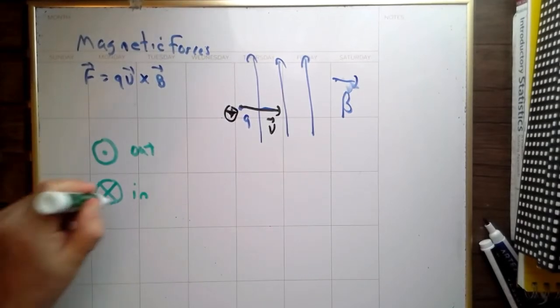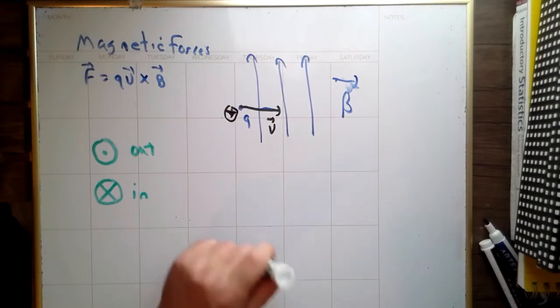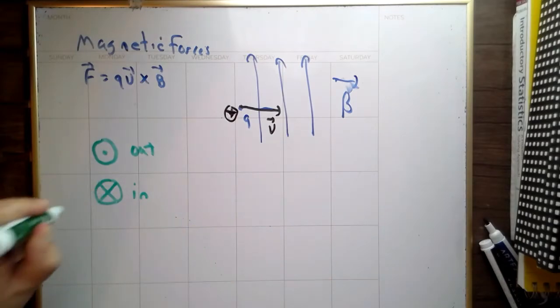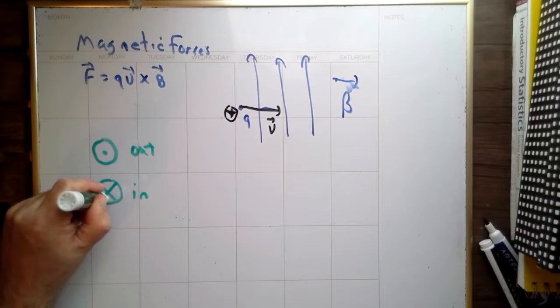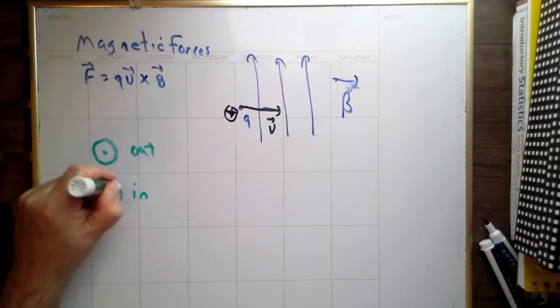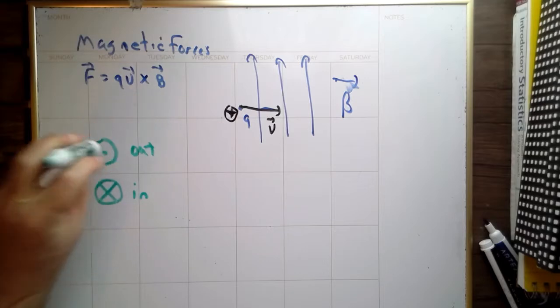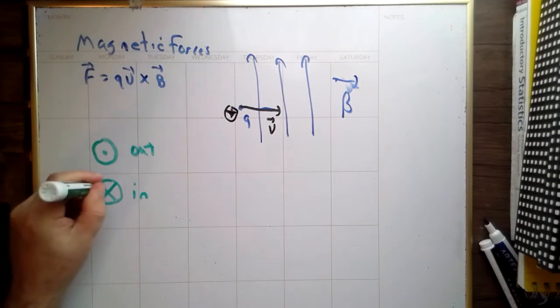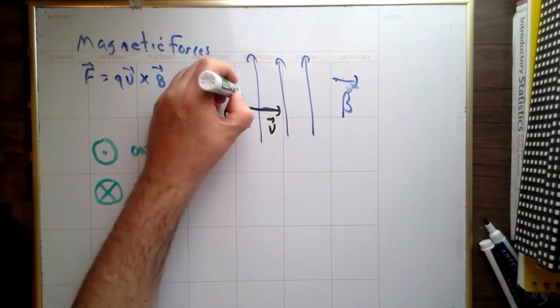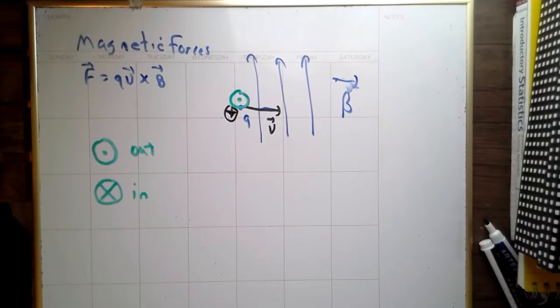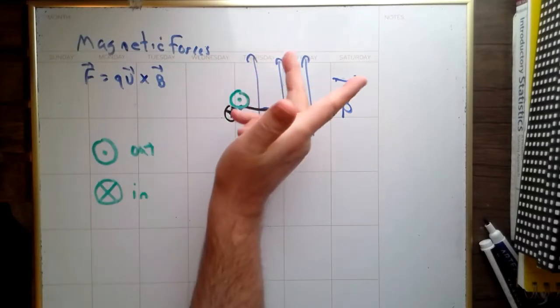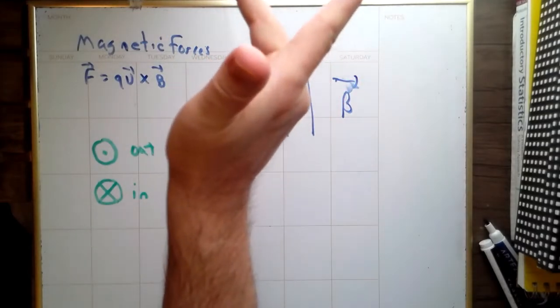This one is an arrow going in. Think about the back of an arrow with those feathers on the back. What we're seeing here is an arrow traveling away from us, and we're looking at the back of it. We're looking at the feathers. This is a vector flowing out, a vector flowing in. So in this case, V cross B would be F.